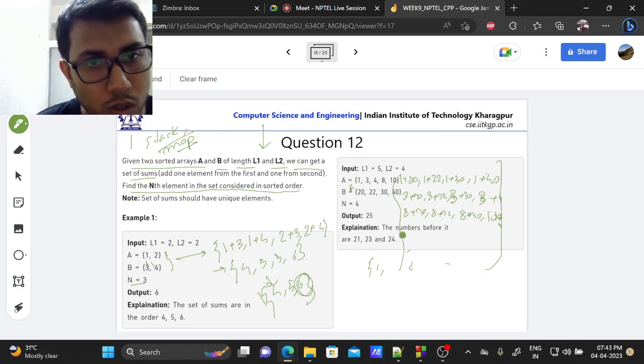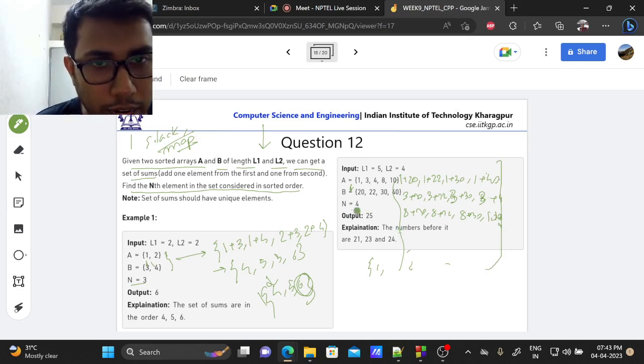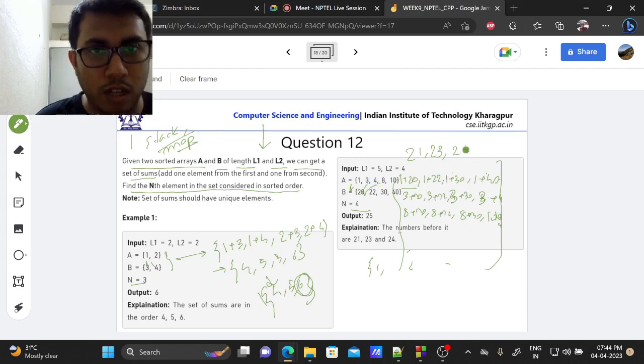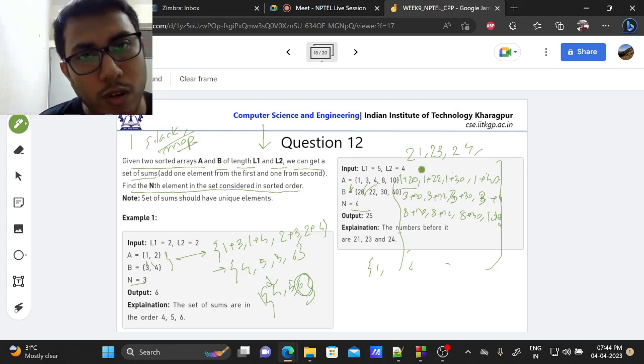So here you have been told to find the number at location 4. The sums will be 21, 23, 24, 28, and so on.